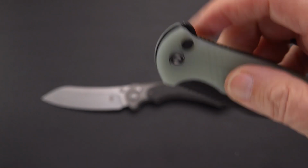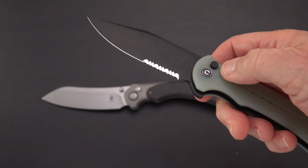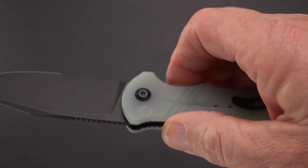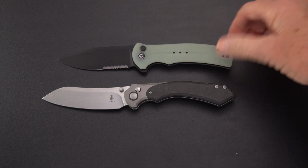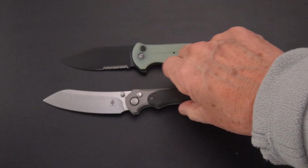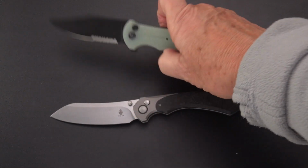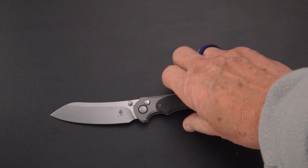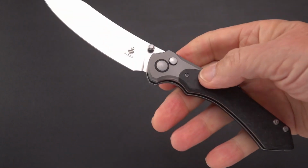This is a flipper with some nice jimping. And this one I got in partially serrated with a jade green handle, black blade. It's kind of neat. They're making this steel, I don't think it's on there, but I think they used 14C on this one. So for size comparison, let's get it out there again. Oh yeah, we got a good inch or inch and a quarter longer overall with a blade, half-inch longer, something like that. Civivis and Sencuts tend to run in the inch and a half, 3.5 inch sort of range. So it's nice that they have broken past that threshold with the Clairvoyant.